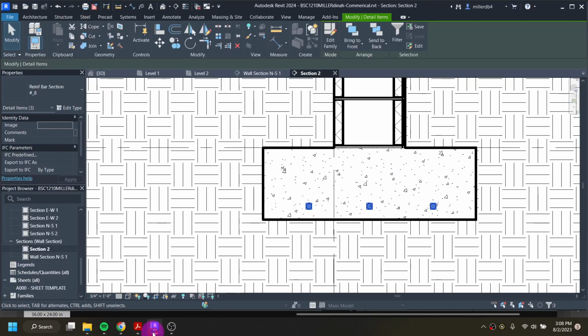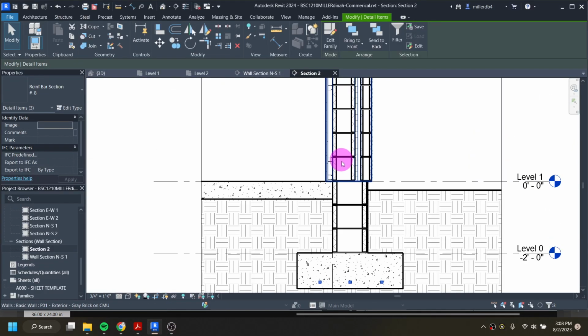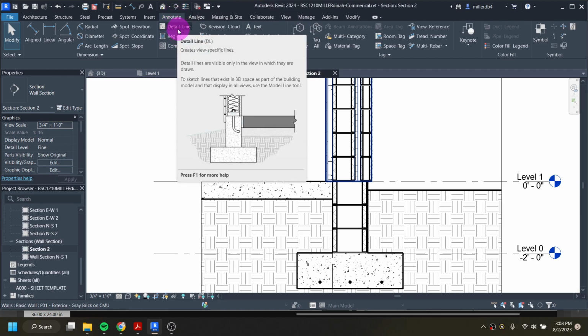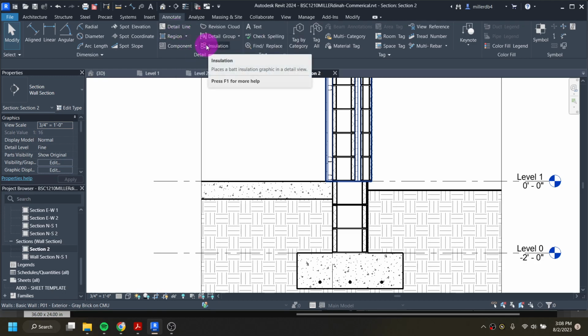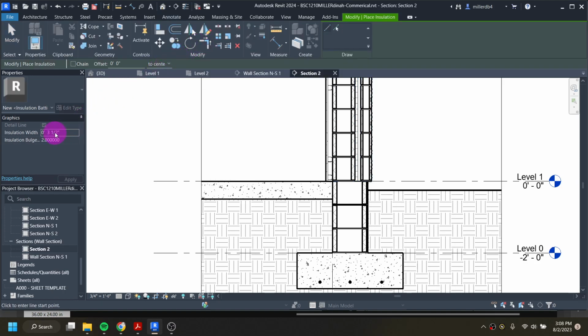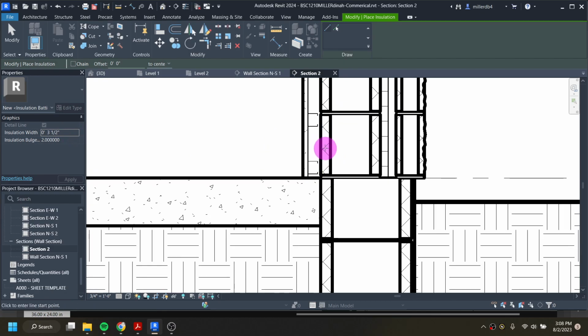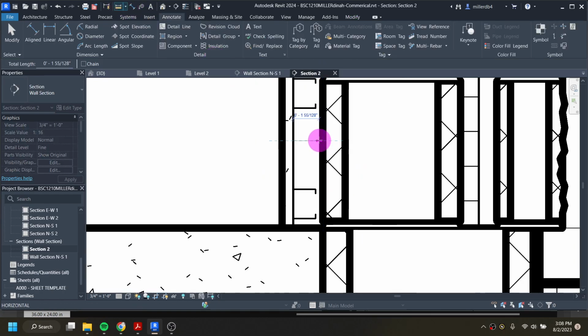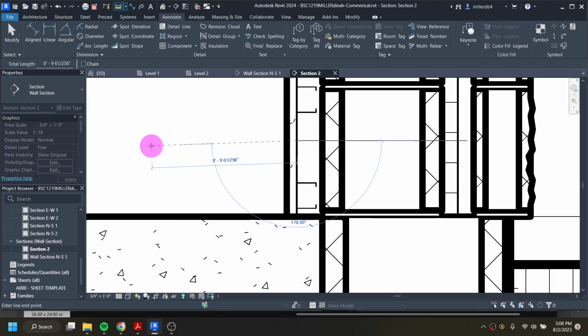So I'm going to go into Revit, and now insulation is its own tool or command within the annotate tab. So when we're in annotate, we have detailed lines. What we did in AutoCAD was we made a line and then changed its line type. Insulation has its own function within here. So I can just click on insulation, and then over here is how I can define how wide it is. And what we want to do is make it as wide as this area. If we want to double check, we can use the measure tool to just say what's from here to here, and it's 1 5/8 is what we're going to fill in, is that metal frame.